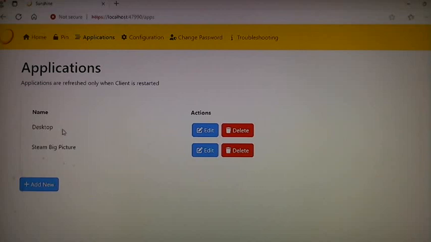Now the desktop one, you have to configure that, okay? Everything like that, you have to configure that. I'm not gonna say anything in this video, by the way. Then you got Steam Big Picture as well. And that one as well. Okay. Then you got configuration.